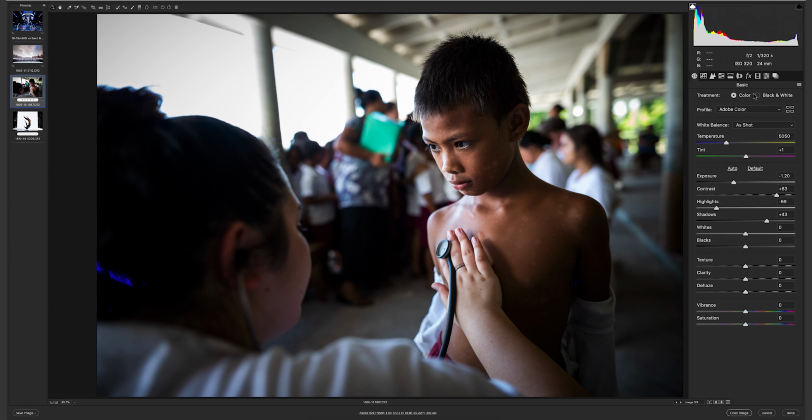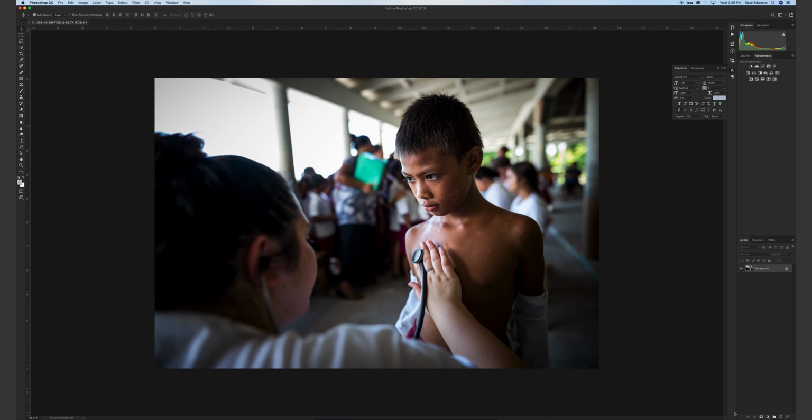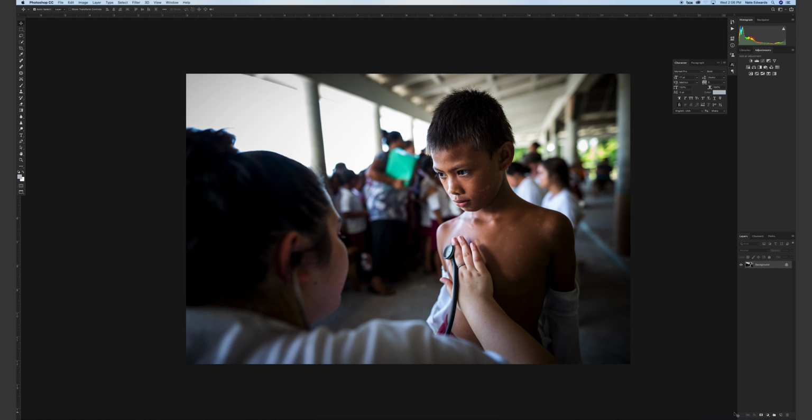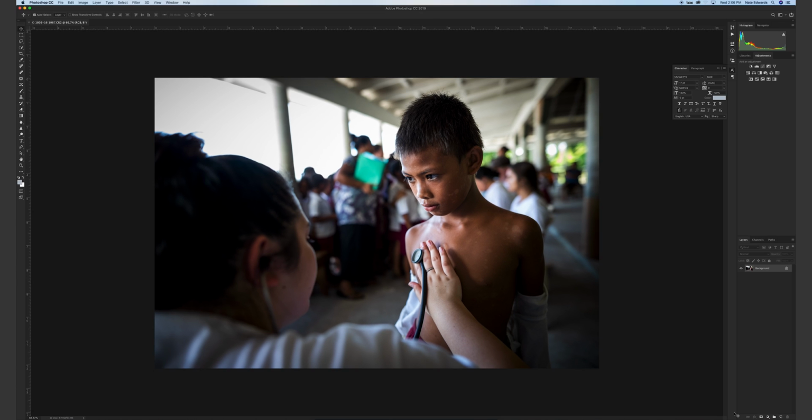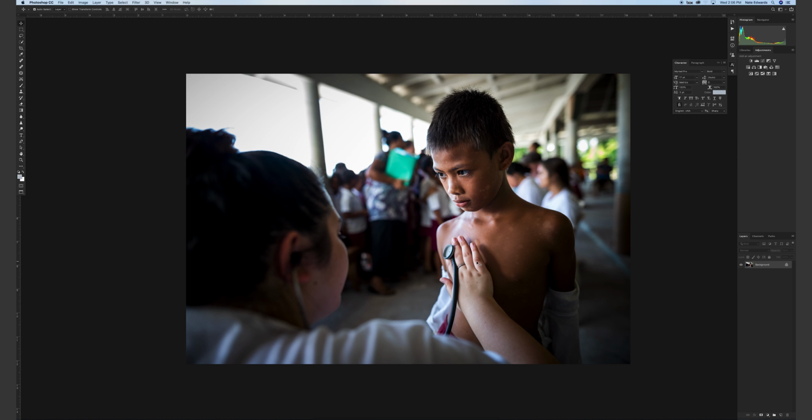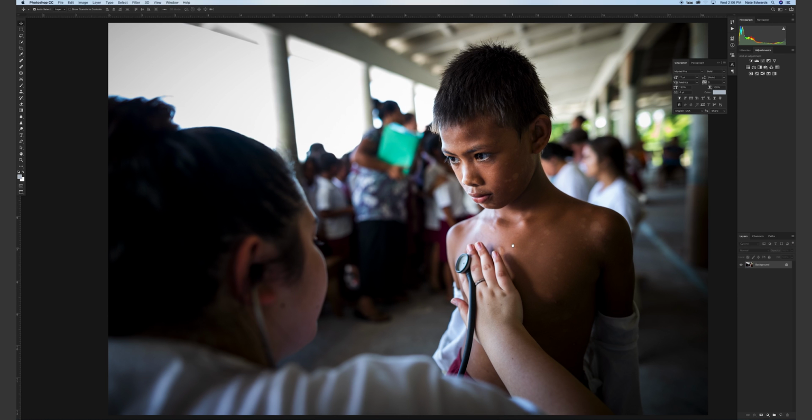The other thing, you can convert it to black and white here, or you can do it actually in Photoshop. I think from here, we will, let's open up our shadows a little bit more. Let's go into Photoshop. Hit F on your keyboard to go full screen, for those that don't know that trick. And then Command 0 to go full screen within that screen.